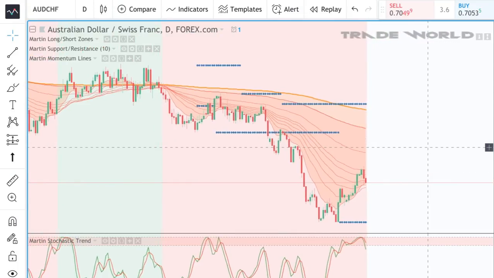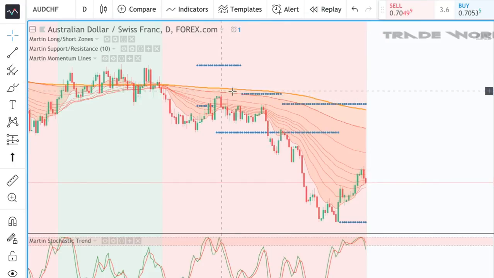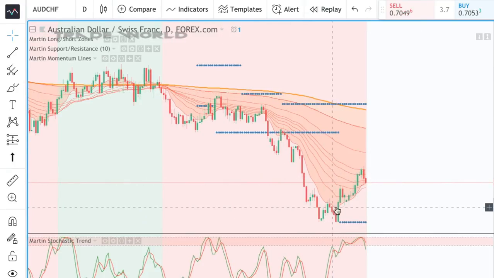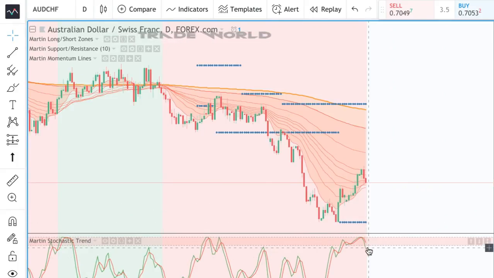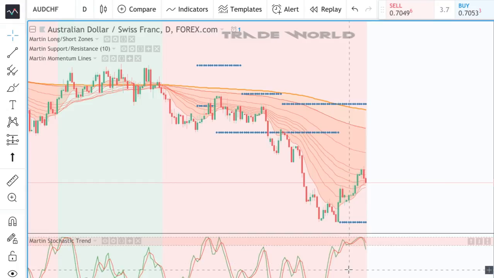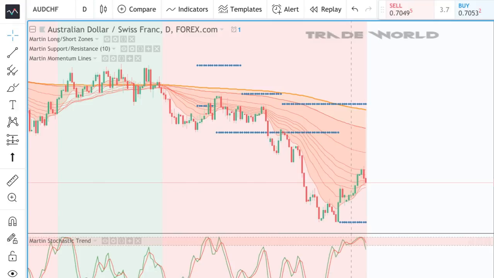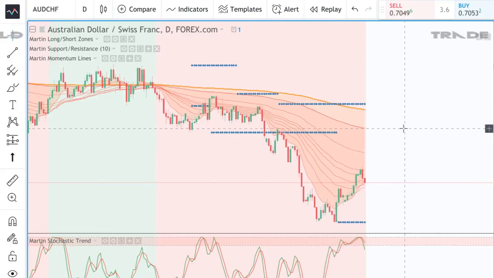This is going to be AUD CHF. Things I'm looking at, momentum lines. We're seeing that sector quadrant right here, which is what I'm looking for before we see reversals down. I can also see that the green line is dipping below the red line, and we have a red background, which means this is confirmation of bear momentum pushing the price down, and we have not gone red for a while. So when we go red on red, we see prices dip very quickly. So green on green tells me red is expected.